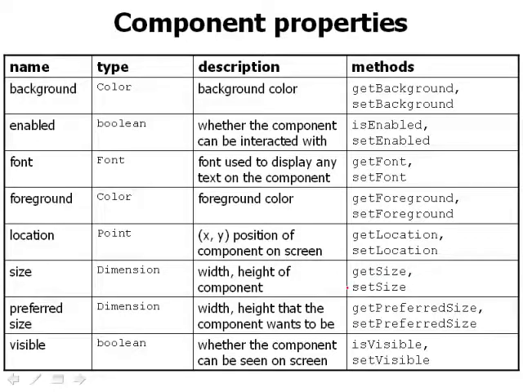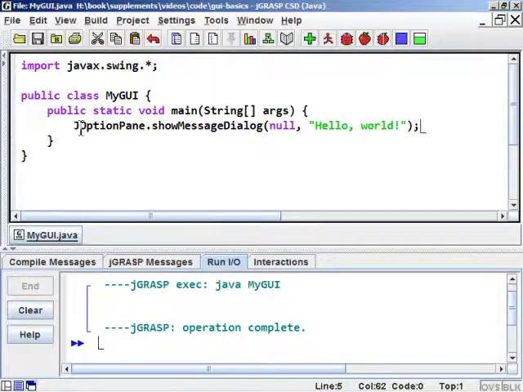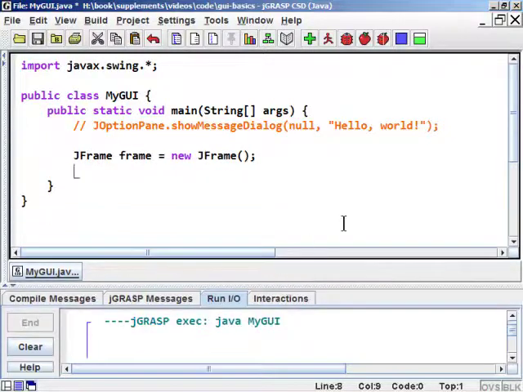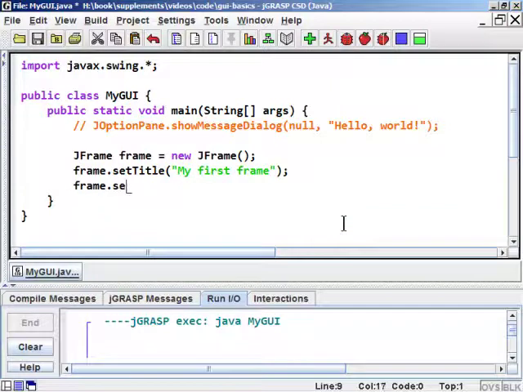So let me show a quick program that pops up a JFrame on the screen. If I go back to this file and I comment out my option pane, instead, what I'll say is I want a JFrame named frame that will be equal to a new JFrame. And now I can set various properties of the frame. For example, I can say frame.setTitle to be my first frame, and frame.setSize to be 300 by 200 pixels.